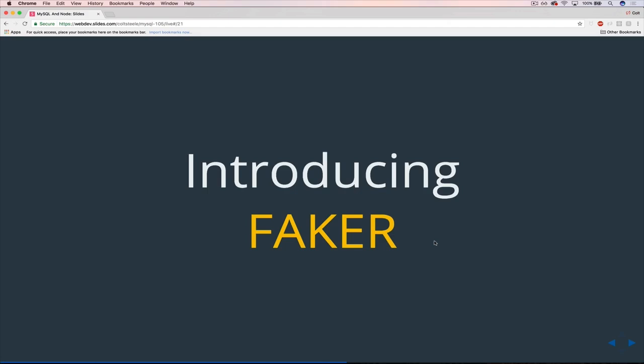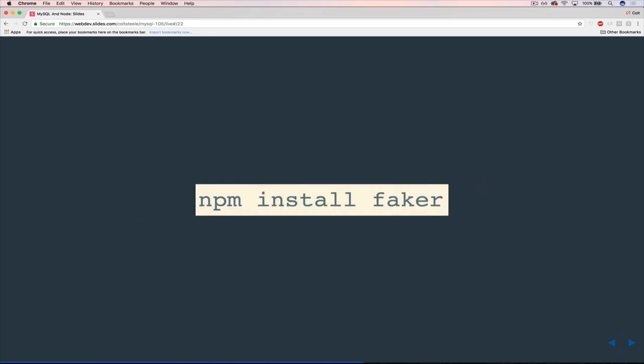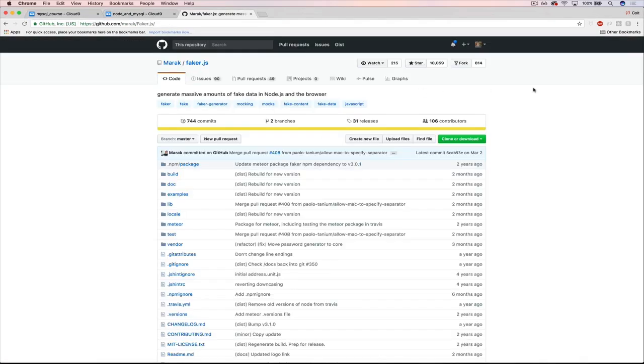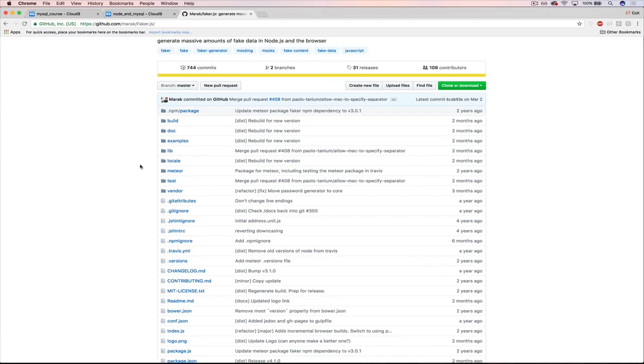So the way we do it is through something called npm, Node Package Manager. And to install Faker, which, don't worry, I'll explain what Faker is, this is all we have to type into our terminal: npm install faker. But before we go there, let me show you what Faker is. So Faker is a package that there's a bunch of different versions of. I think the original one was for Ruby. I'm not positive, but there are Faker implementations for other languages, including JavaScript. And what it does is it really helps us. It streamlines the process of generating fake data.